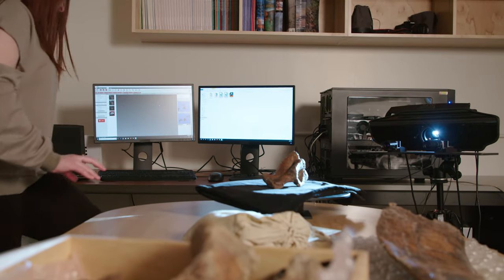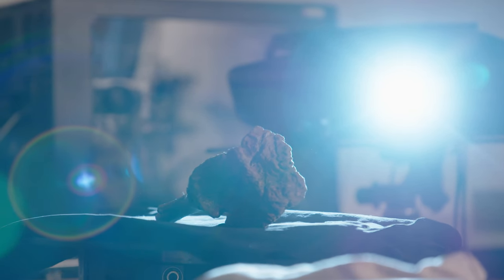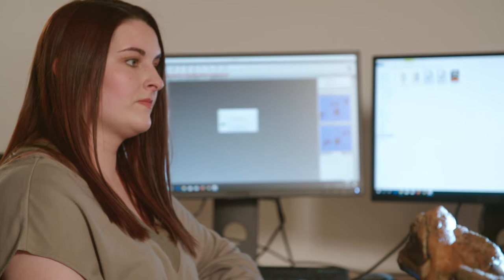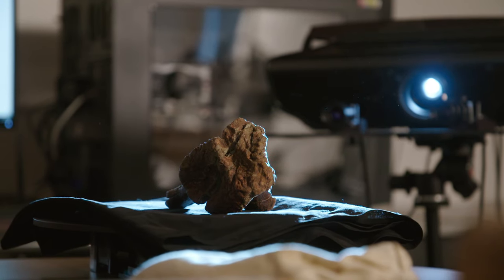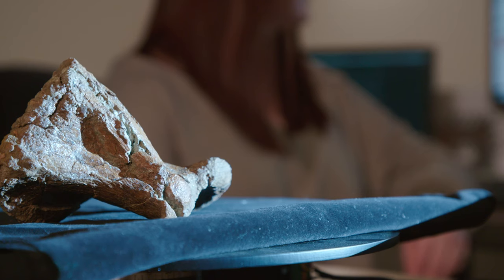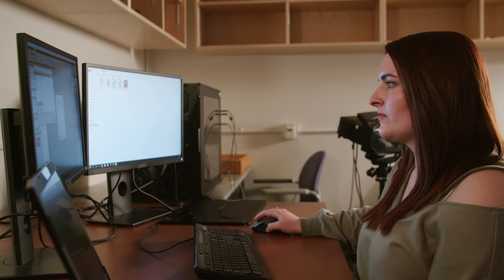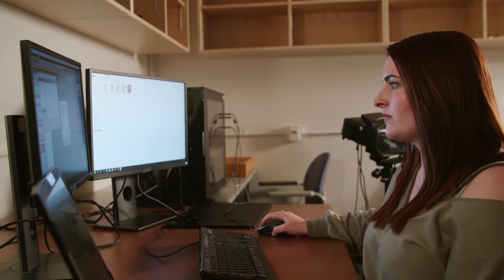I'm a graduate student at the University of Alberta studying vertebrate paleontology, and I work on functional morphology and biomechanical modelling of duck-billed dinosaurs. What I really like about biomechanical modelling is that it brings the fossils back to life — you can see them moving and see how their structure works together. I scan the bones to get 3D models and articulate them in the computer to get a functioning 3D model of a limb. Sometimes in museum galleries, mounted specimens aren't in the right shape — they would have actually had to break their arms to achieve those poses. My project puts limits on that movement and tries to determine how, when they were alive, they would have actually been able to move and how powerfully they could do those movements.